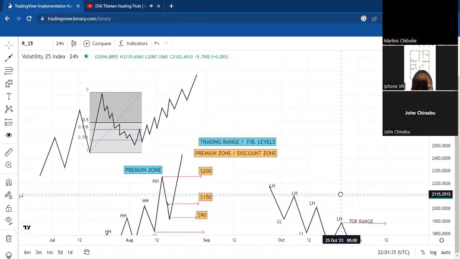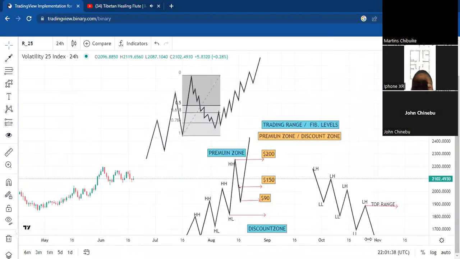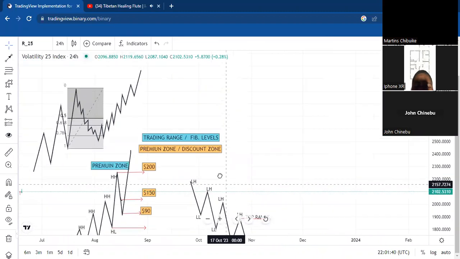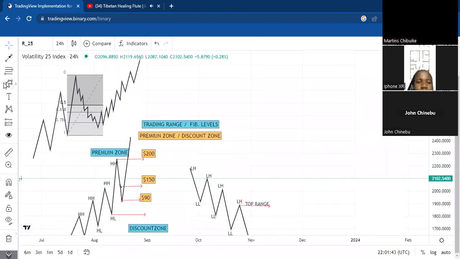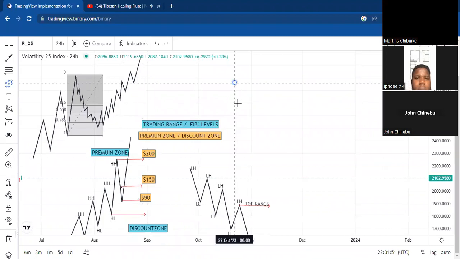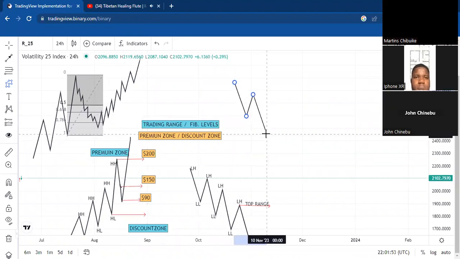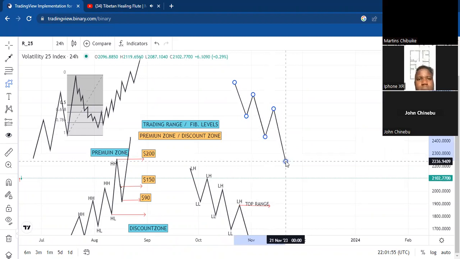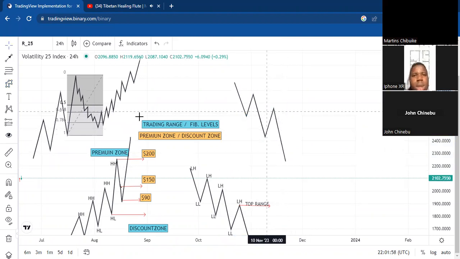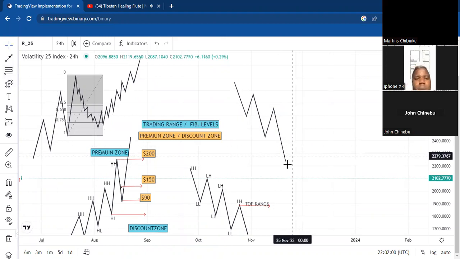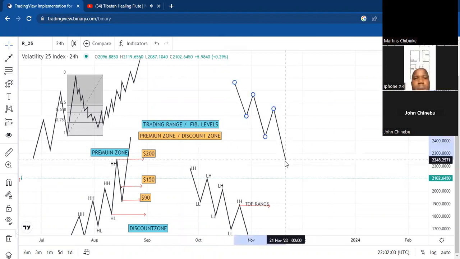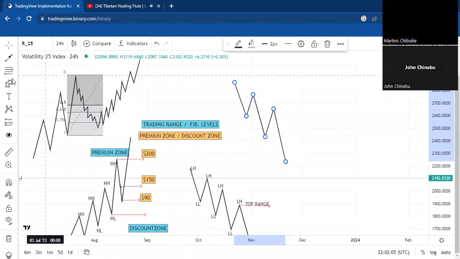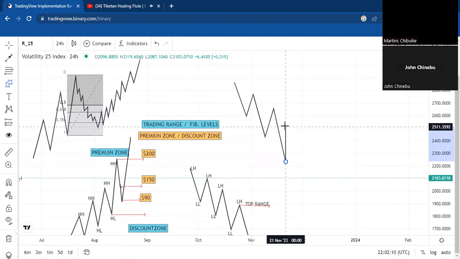Let me do the bearish structure. For the bearish, I repeat, it is just the opposite of this bullish. Understanding that when market is giving you lower low, lower high, lower low, lower high, lower low. Let me just stop here. The market is giving you that, you should not just take trade when the market is at the low. You should wait for this market to retrace back and give you a discount.